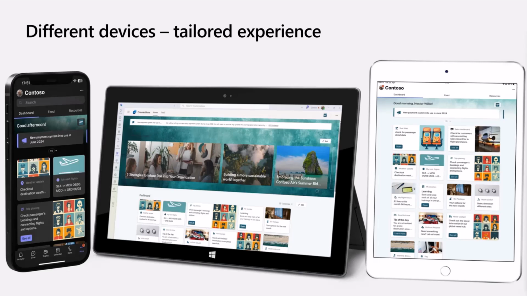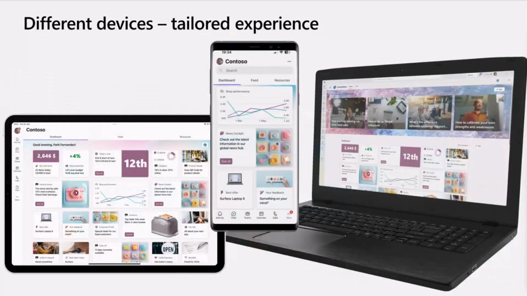So the new way of doing the experiences or the extensibility is that we're using these cards, which are then adapting based on the layouts and based on the devices you're using. So in this case, you can see the imaginary Contoso airline layout within a mobile, tablet, and desktop, and this is the imaginary Contoso retail layout within all of these different options. So you can easily see that it's adapting.